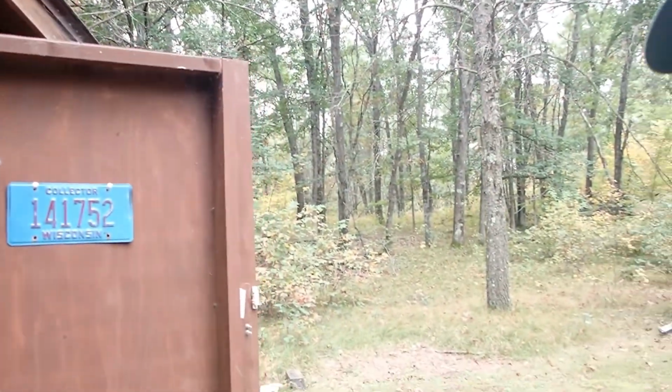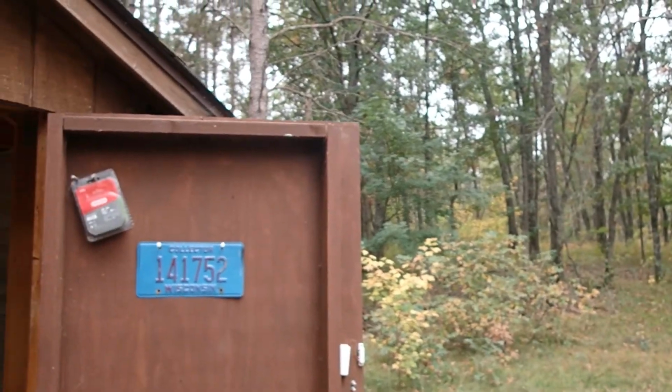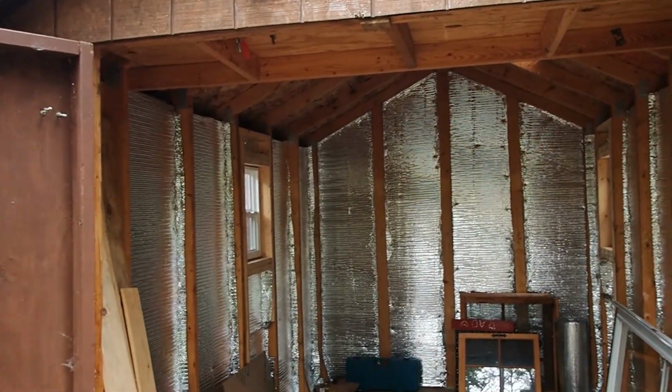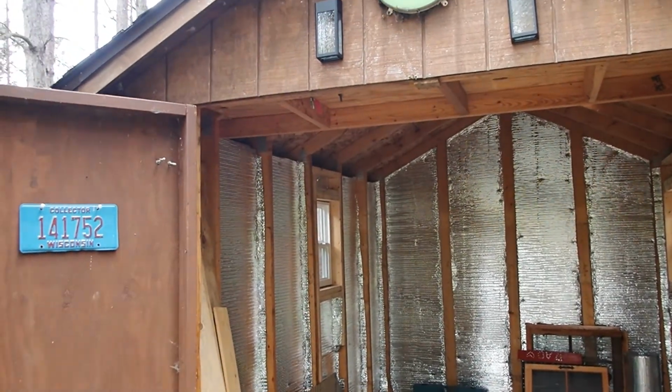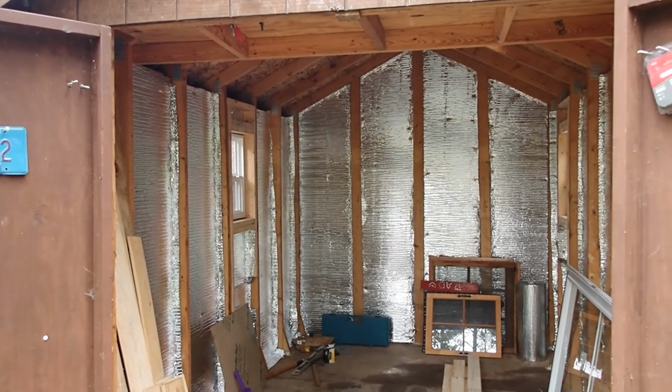So I'll be turning this camera on and off, showing my progress. I'm going to really give it a good day tomorrow. I'm going to meet my uncle in Black River Falls and do some golfing on Tuesday. We'll see where we're at Wednesday. I do want to get the Lund in the water at least once and do some fall walleyes or fall mixed bag, whatever the peat gives me. I need to put some fish in the freezer. So I will be showing you guys my progress here as I go along.